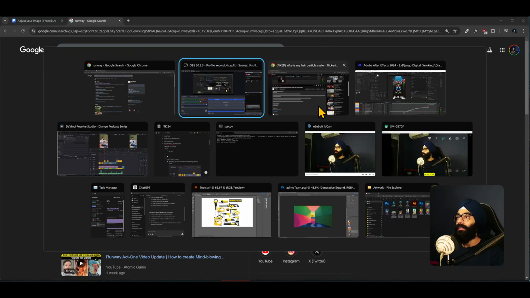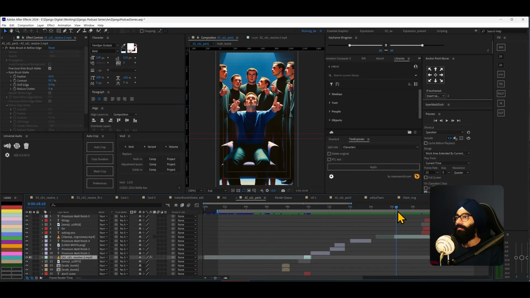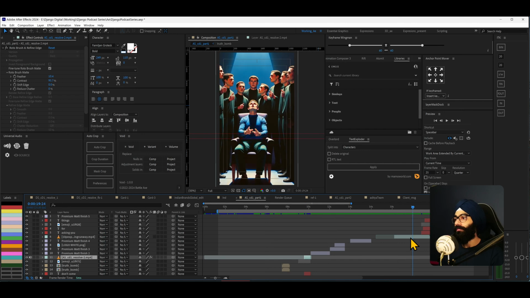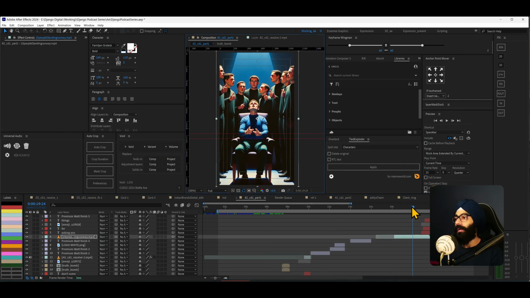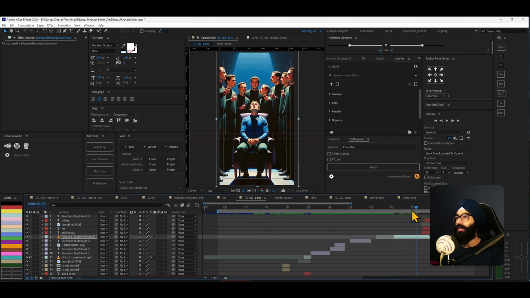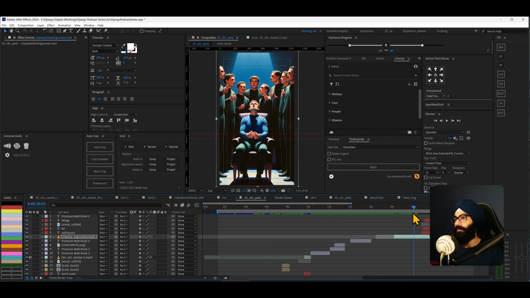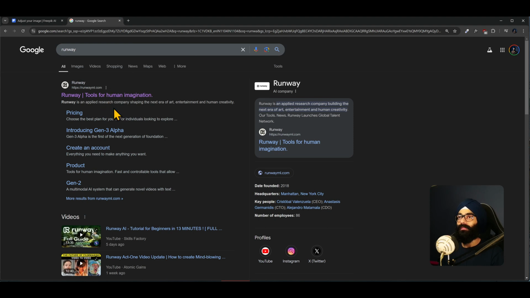how I animated that, right? So if you see in here, what I firstly did is I took that image and I started to separate all of these people out and everything, and I thought I'll do a manual parallax inside of After Effects. But then I thought maybe we'll just put it to Runway and see what happens. And this person doing this thing, I couldn't do it myself, obviously. This is an AI thing. So Runway.